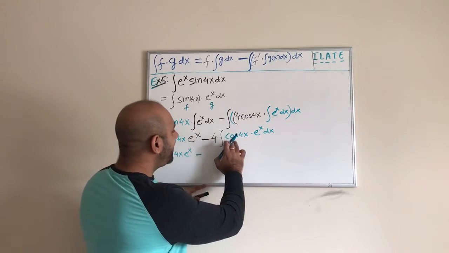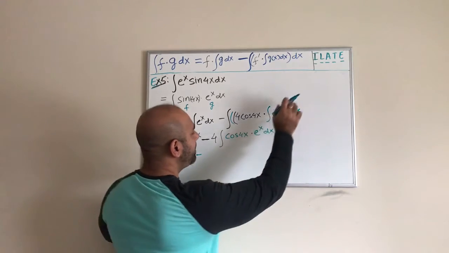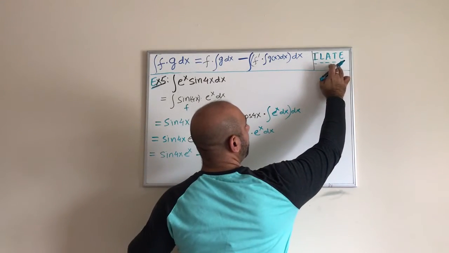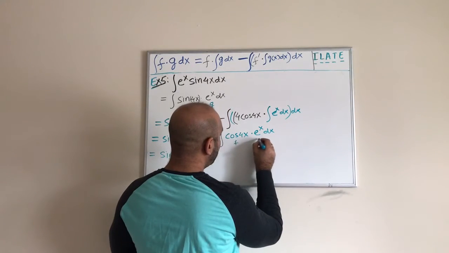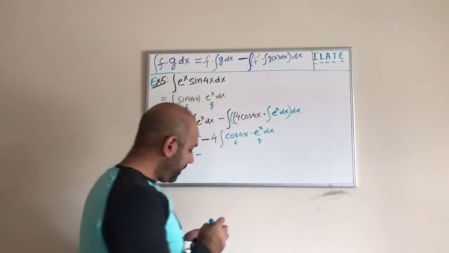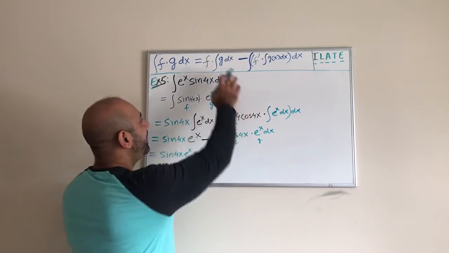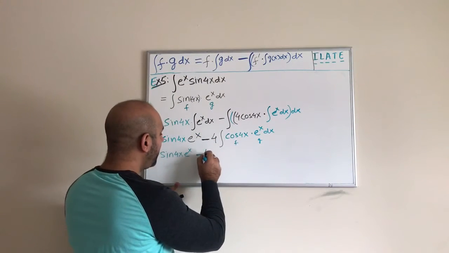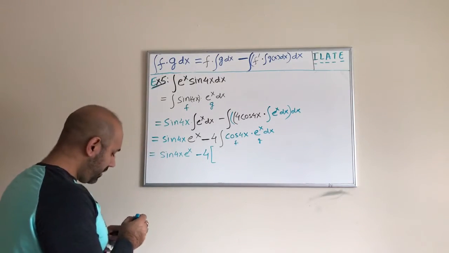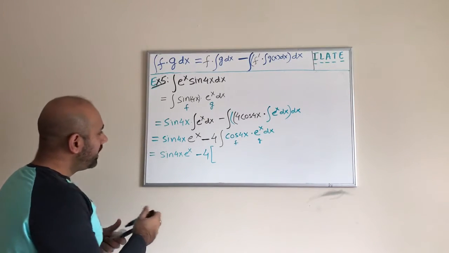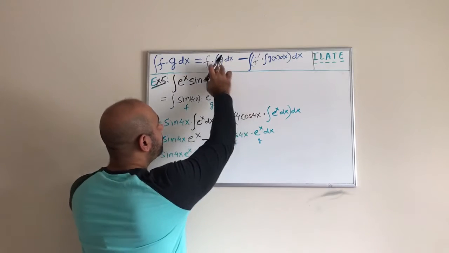Okay, so guys, this is already in the nice form because trig function takes the precedence over the exponential function. So I'm going to treat this as f and this as g again. And now again I have to follow the integration by parts formula. The negative 4 is still outside, and I'm going to draw a square bracket, and then I'm going to again use this formula.